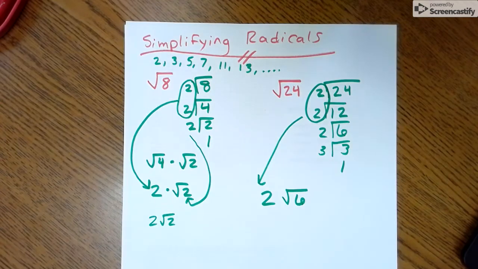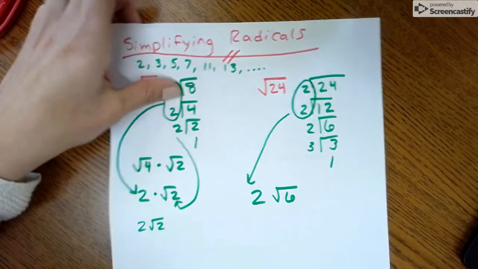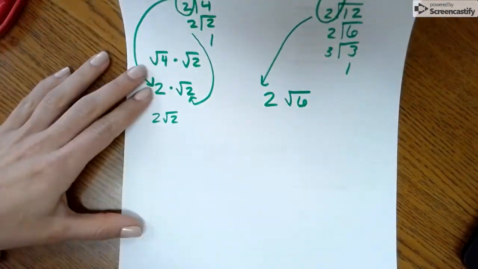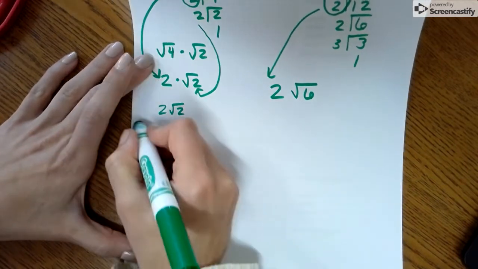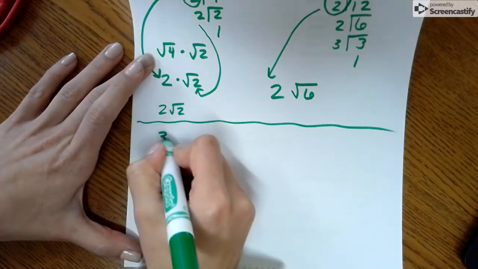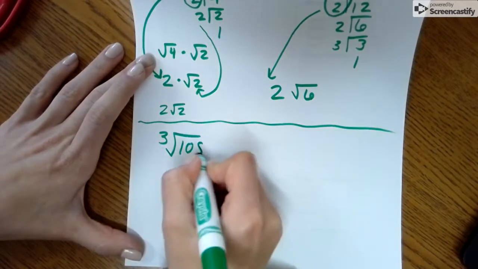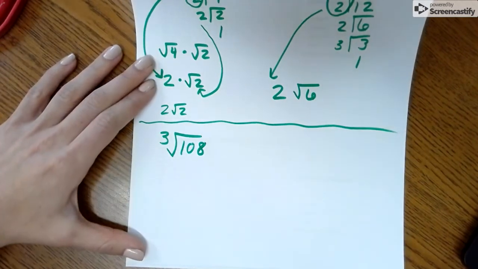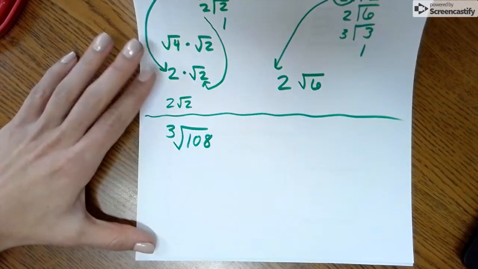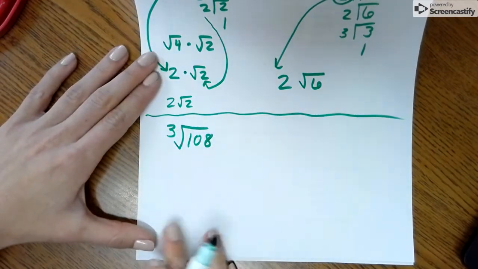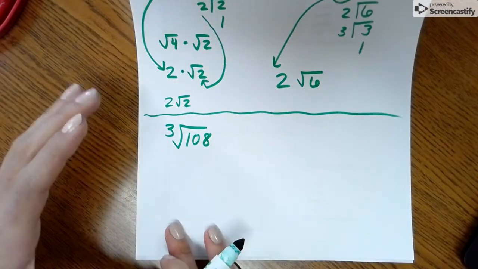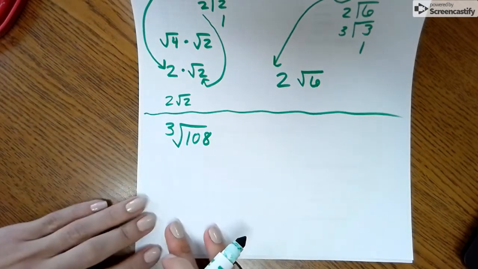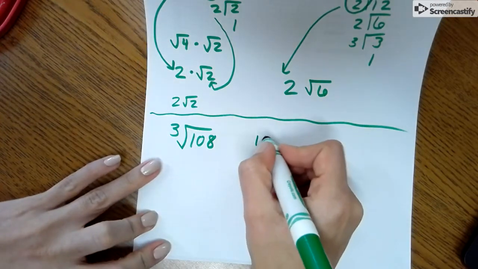All right. This works the same with cube roots as well. So if we take a look at a cube root example, let's do the cube root of 108. Okay, so the nice thing is it's the same process for every single problem, no matter what root you're taking. So I could be taking the 4th root, the 5th root, the 6th root. It doesn't matter. You still make your factor ladder and then look for your groupings of numbers.